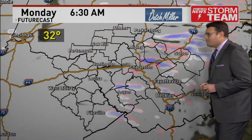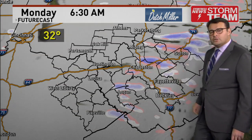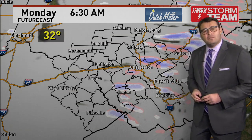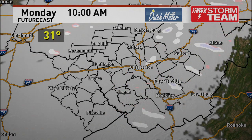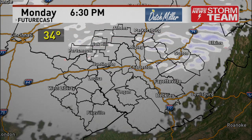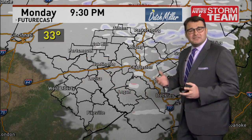Here is your future cast. We are looking at the possibility for a couple of light snow showers here in Charleston and some of the lower elevations, perhaps mixed with rain. There's not a lot of moisture left, so we're not expecting accumulations in the lower elevations. By the afternoon we improve in terms of a lack of snow, but clouds stick around — maybe a few flurries in our northern counties Monday night, and that's basically the story for the snow.